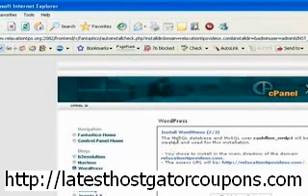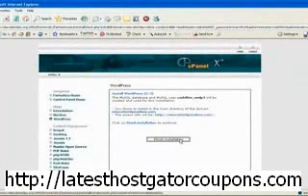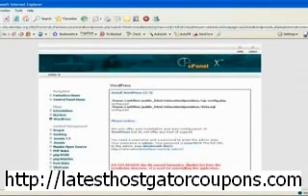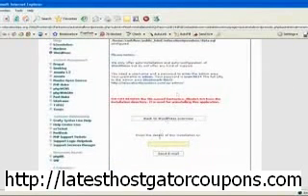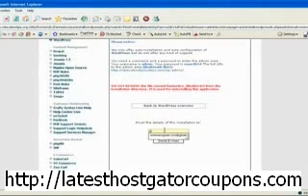So it goes ahead and creates a MySQL database for you. It just gets everything all set up. It's the most beautiful thing. This is why I love Hostgator. Plus, their support staff is amazing. So go ahead and send an email of this to yourself, just to make sure everything's working right for you.